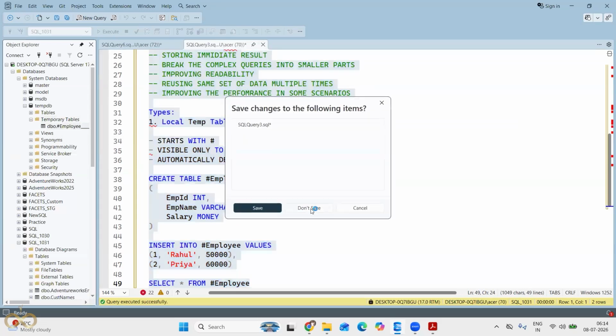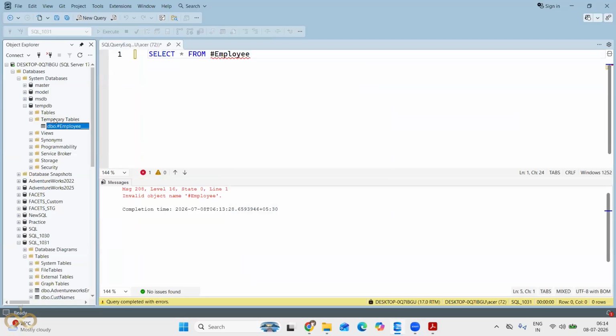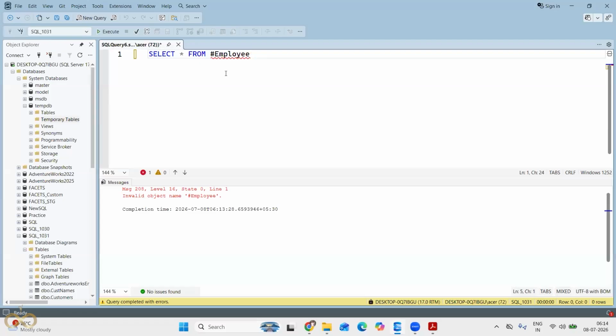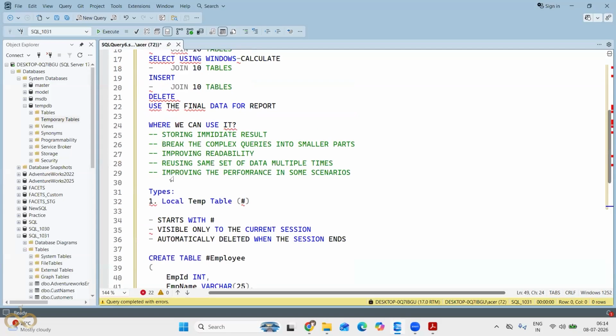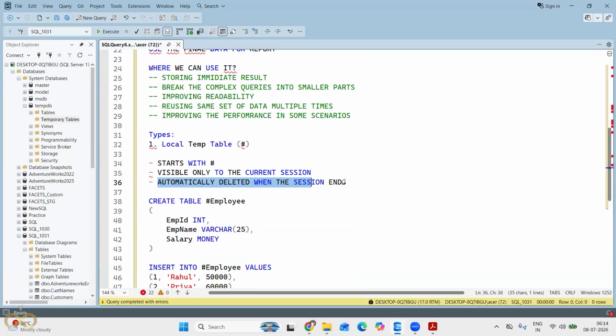Once I close this session and refresh, you will see the table is removed. The table is deleted from the temp database. So the temporary tables will get removed once you close the connection or the session or the query window in which the table is created.